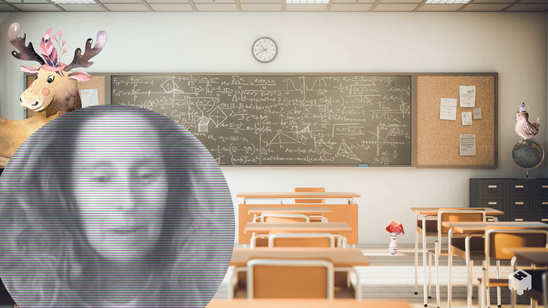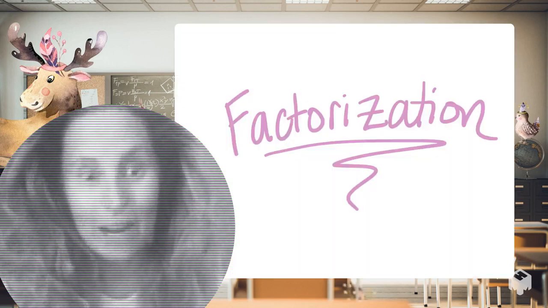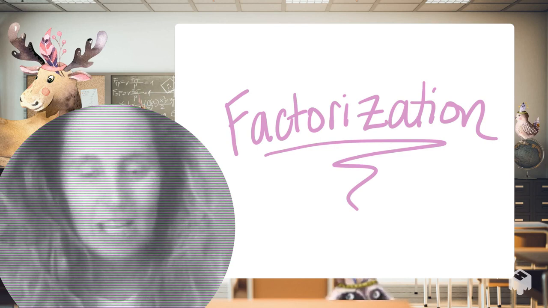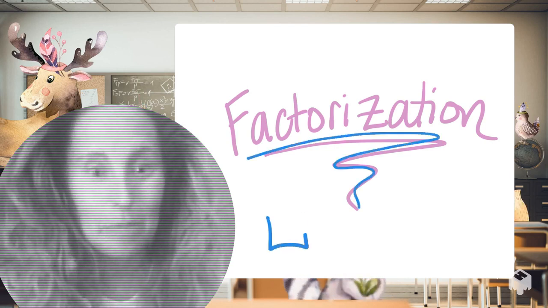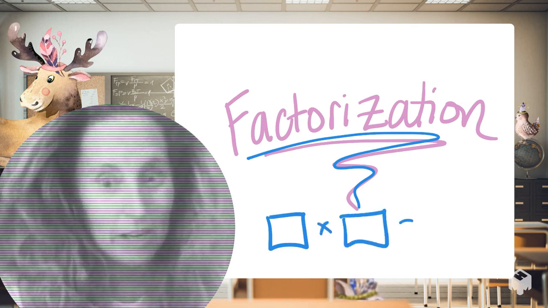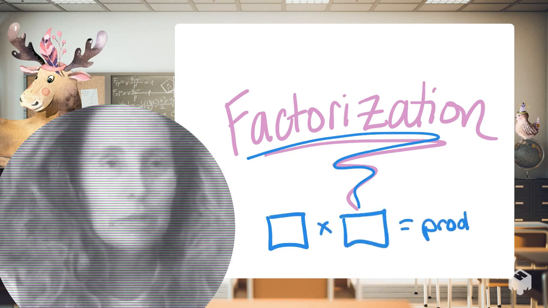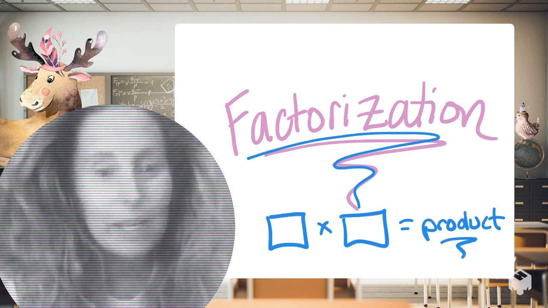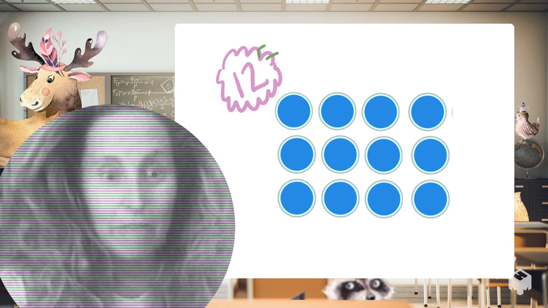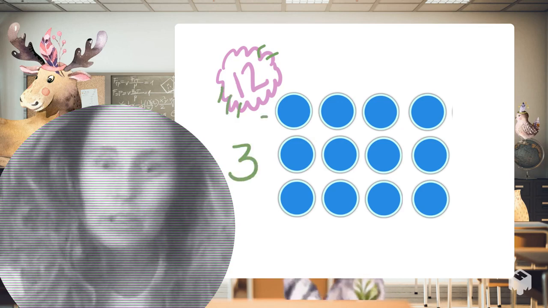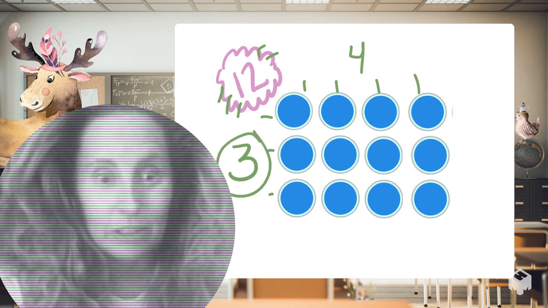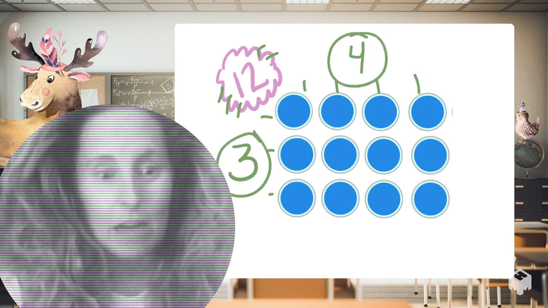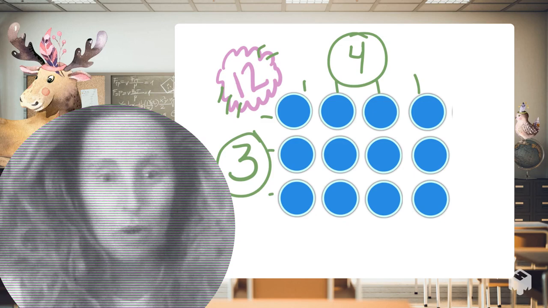Today we're talking about prime and regular factorization. That's what we're going to talk about all week this week. If you forgot, factors are just numbers that we multiply together to get a product. So for example, if I was looking at the number 12, I could break it into an array, meaning equal rows and columns, of 3 by 4. And because I can break it into an array of 3 by 4, 3 and 4 are both factors of 12.